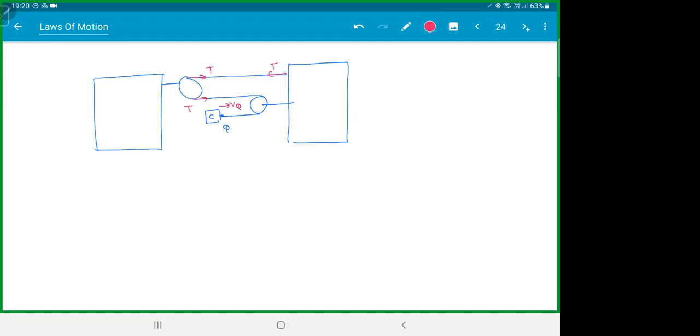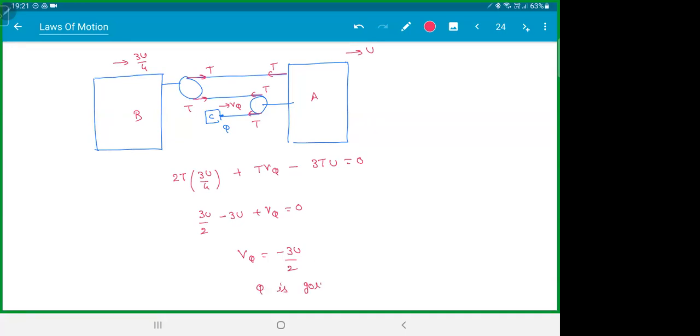Tension, because the whole concept is the total power by a full string, or the total power by a part of the string, is still 0. It doesn't matter. This guy is going with u, and this guy is going with 3u by 4. So the power would be 2T times 3u by 4, T times VQ, minus T into u is 0. T gets cancelled. 3u by 2 minus 3u plus VQ. So I got VQ is minus 3u by 2, meaning I took the direction wrong. It is not going right, it is going left.